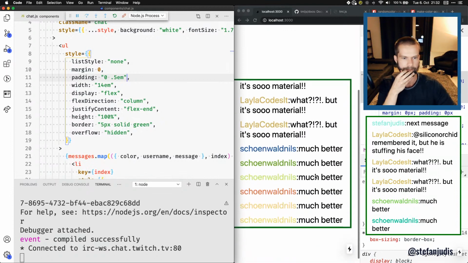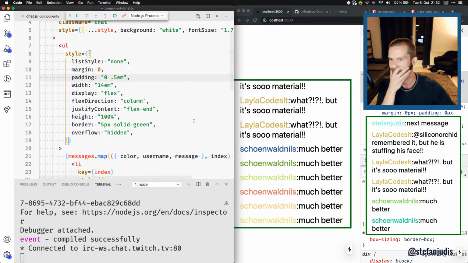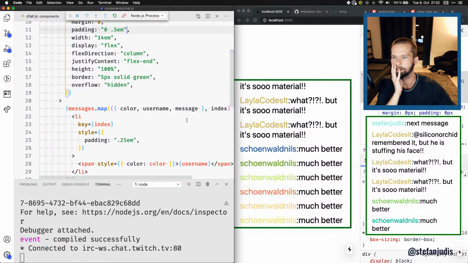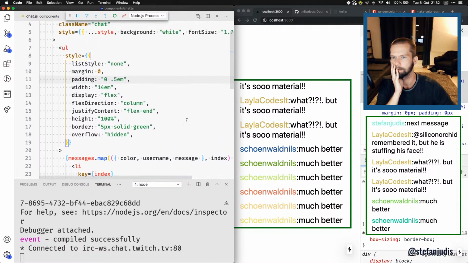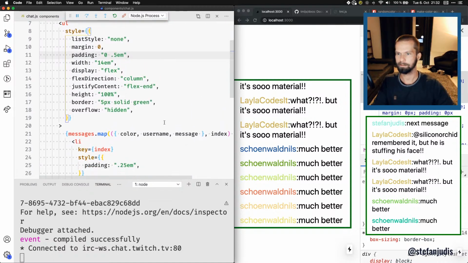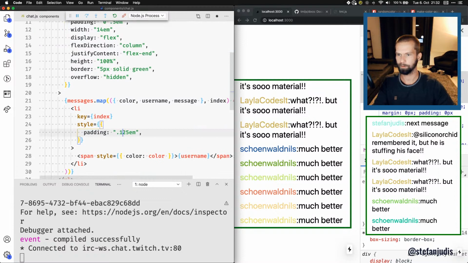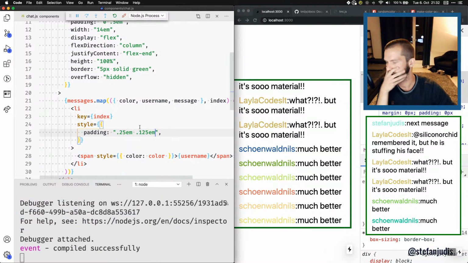Sweet. That's already not too bad. I feel like the font size is now a little bit too big though, but yeah, I think that is already cool. So let's do top. Here we go, to have a little bit more.